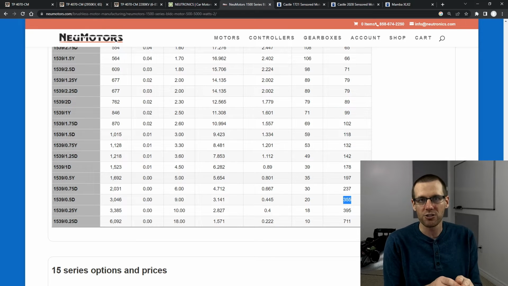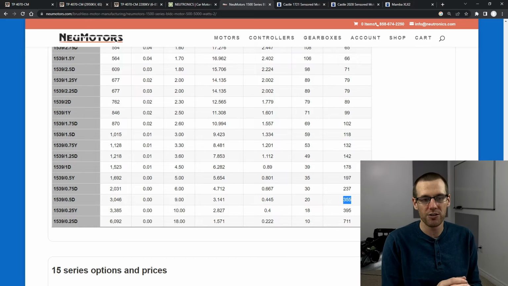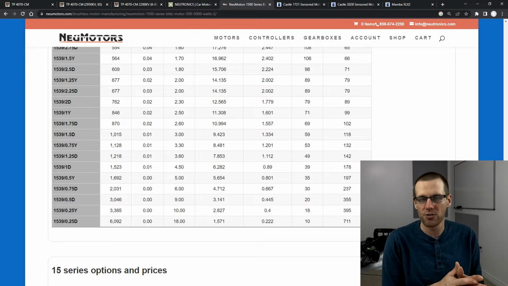Now I know when I race these motors that they do not perform to the specifications that you see here. They actually can go well above what these specs were telling me, at least back in around the 2007-2008 time frame. So I know that was 15 years ago, but this is probably the reputation that Neu continues to offer out there on the market. And you can easily extract more power than these charts are actually telling you you can. And as speedrun guys, we know this because we're only operating at this max current for a very, very short period of time. And then we're allowing that motor to rest and cool and get back to a comfortable temperature.